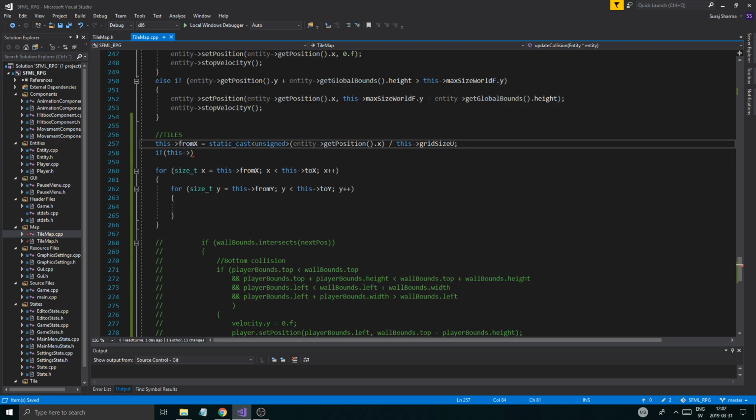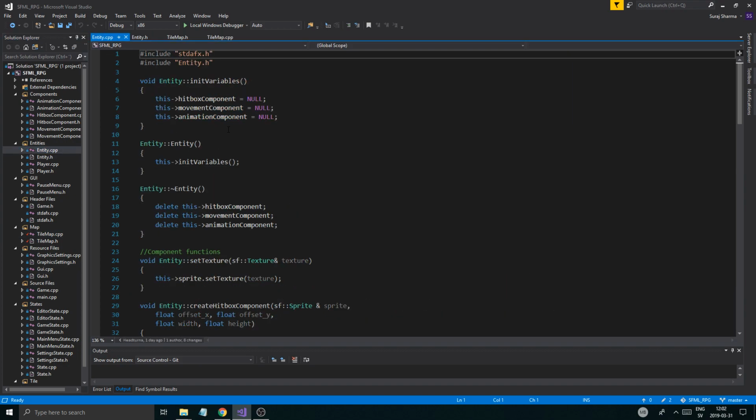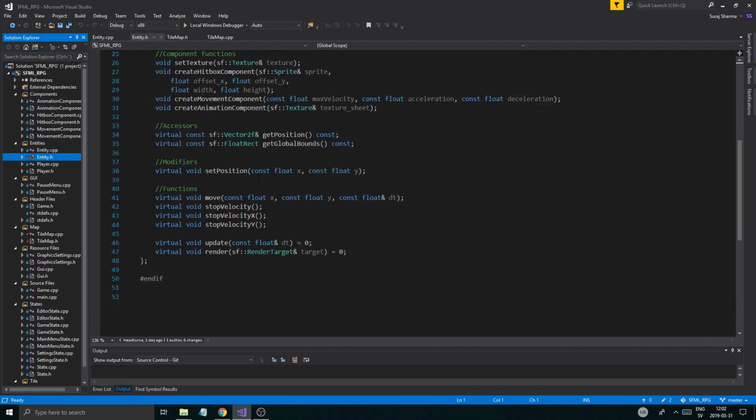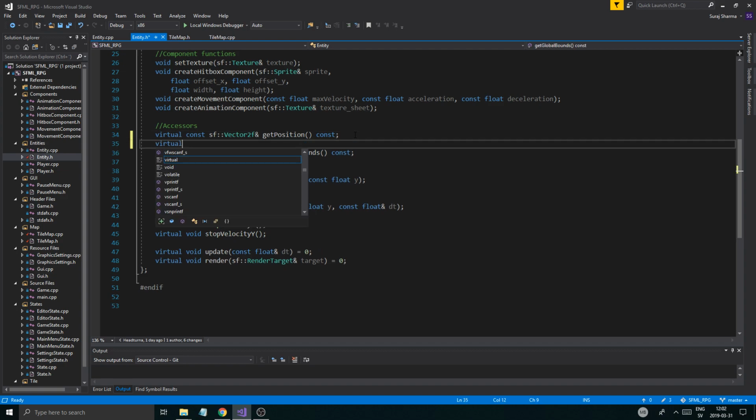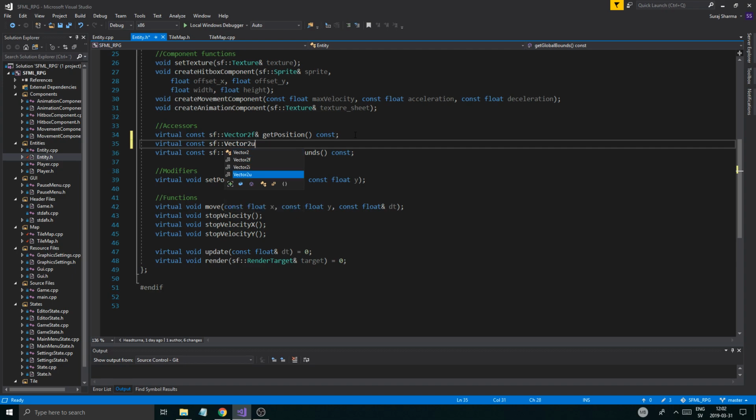All right. Very nice. What we could do is we could actually make another variable in here to make life a little easier. In entity, you know what? Let's go into entity.h, and let's just check out get position. And let's make a virtual const sf vector 2u get grid position const.